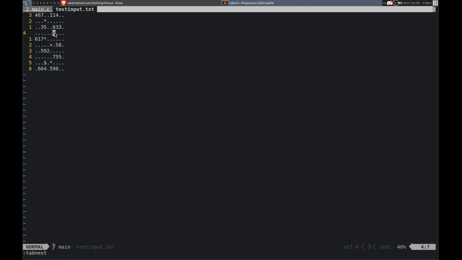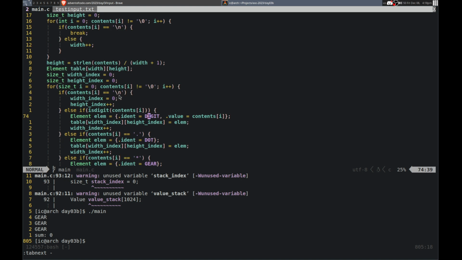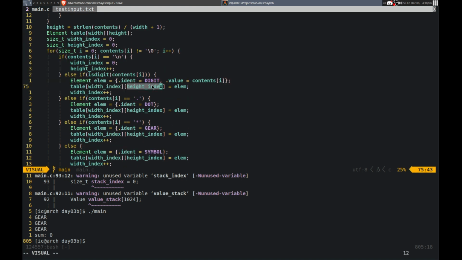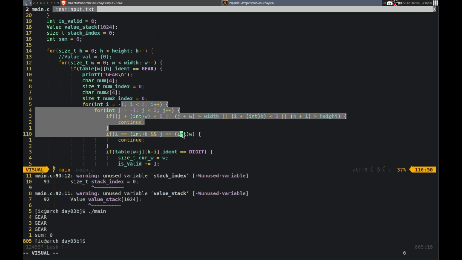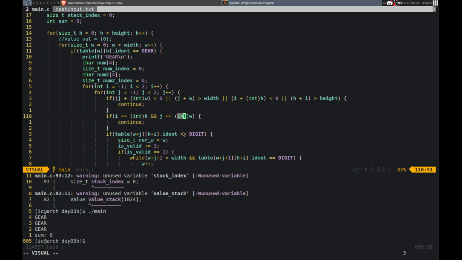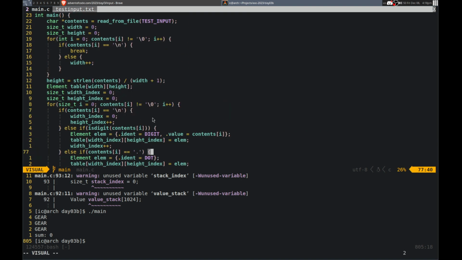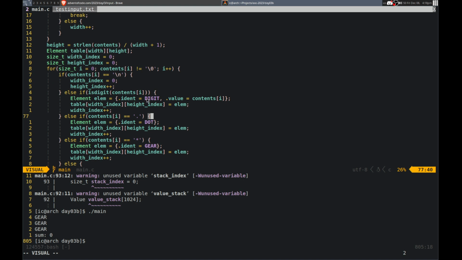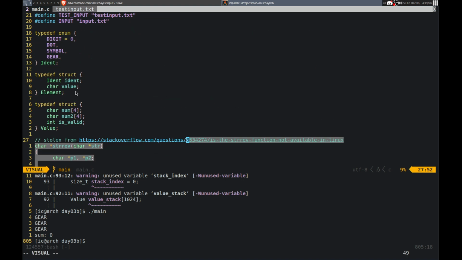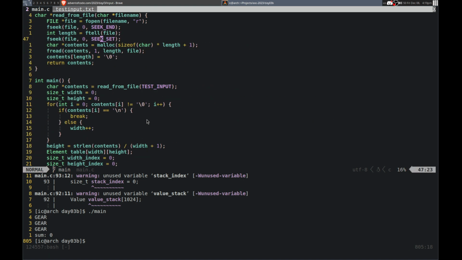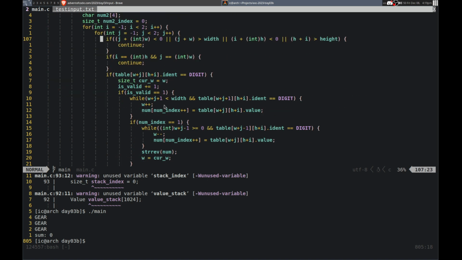So basically it just goes through the whole thing and it's a two-dimensional array based on that. And then basically I'm just iterating through it, checking what the current value is, and then looking at the surrounding ones, and I'm trying to figure out how to work with that. So that's what it is, it's just an enum. Yeah, that's all it is. If that makes sense.